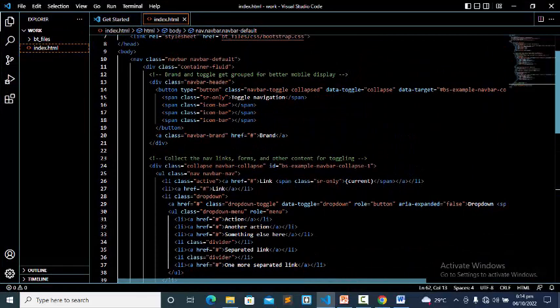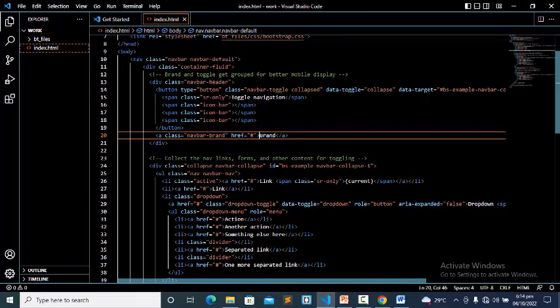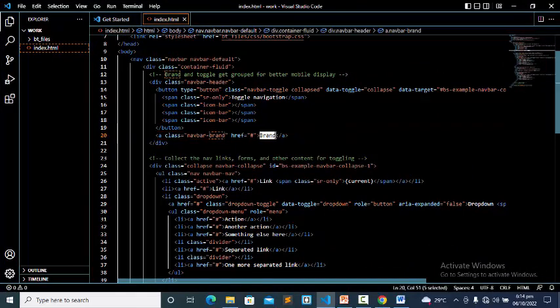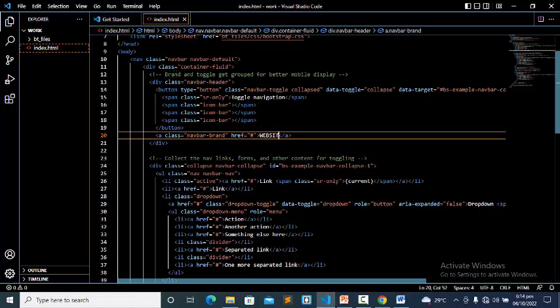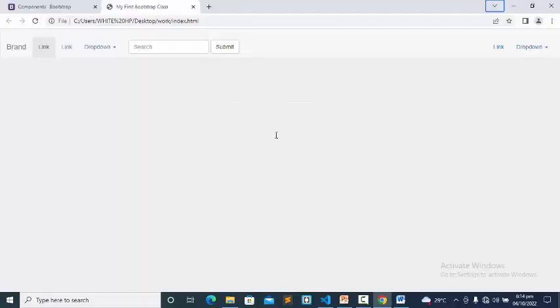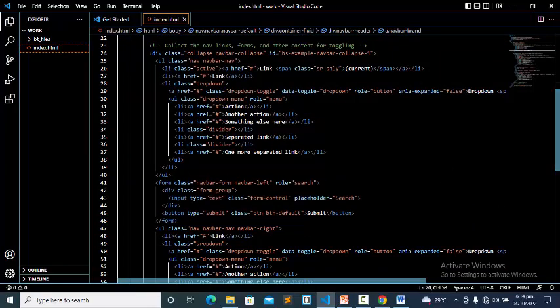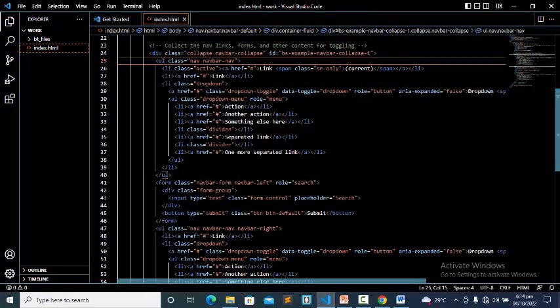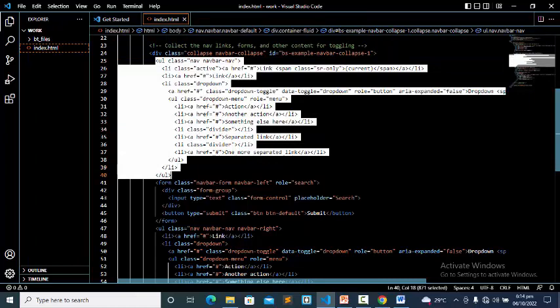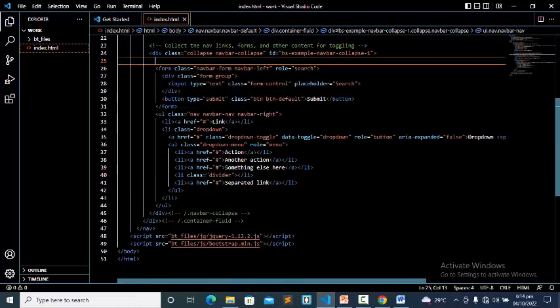Now the first thing we'll be looking at is their logo, where you're going to put their logo. If it's an image, then you put your image tag there, but for now we'll be using a text. Now we'll remove all the unnecessary things which we won't be needing for this particular.